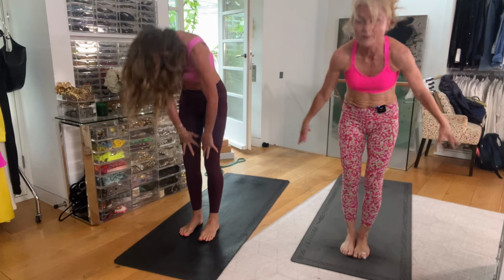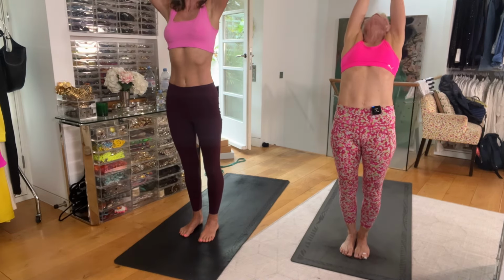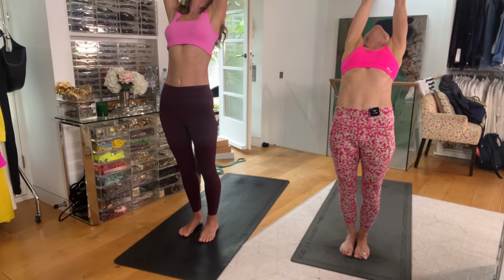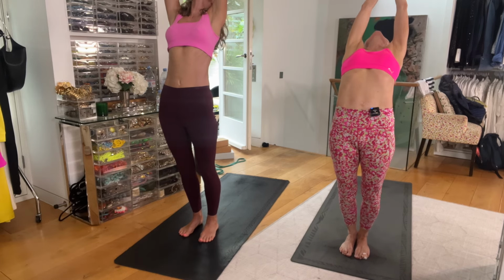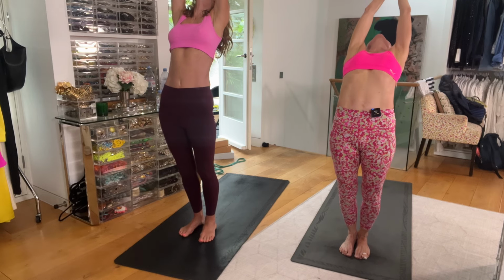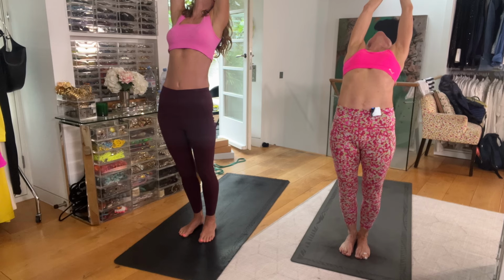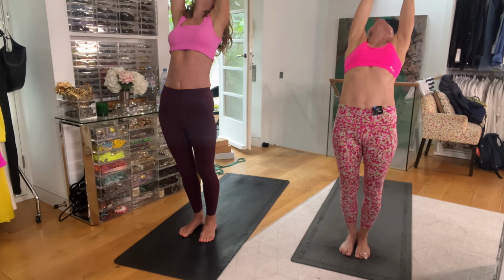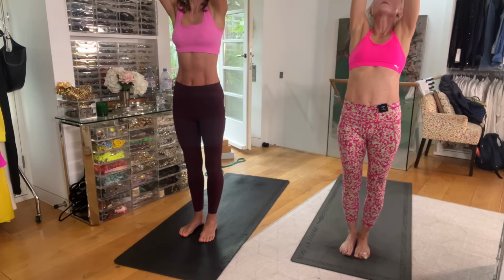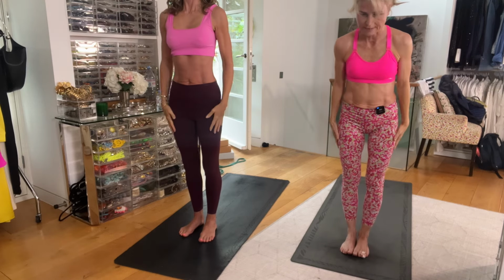Inhale all the way up, not quite done. We're going to press the palms and exhale, lean back for 3. Inhale. Exhale, 2. Really firm up your legs, trust your feet. Inhale. Exhale, 3. Gently bring yourself back up. Exhale, hands by your side.